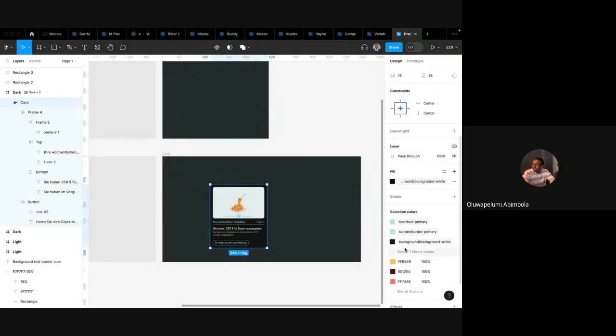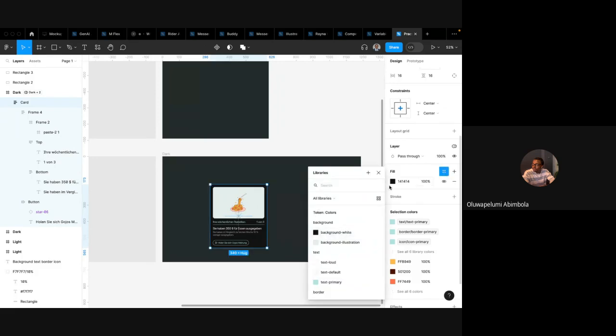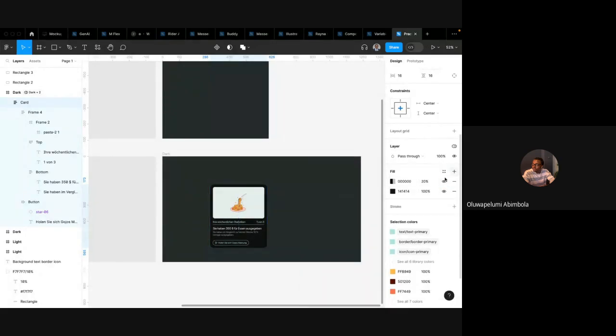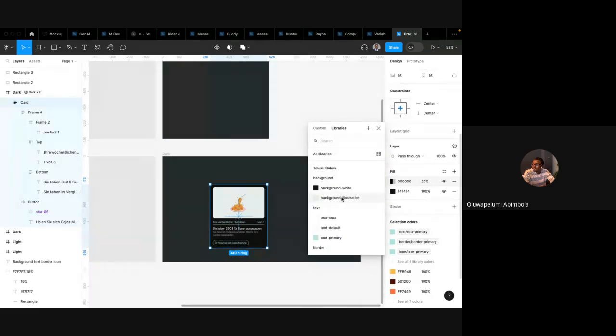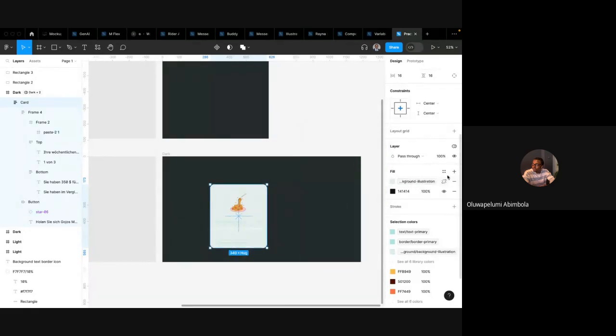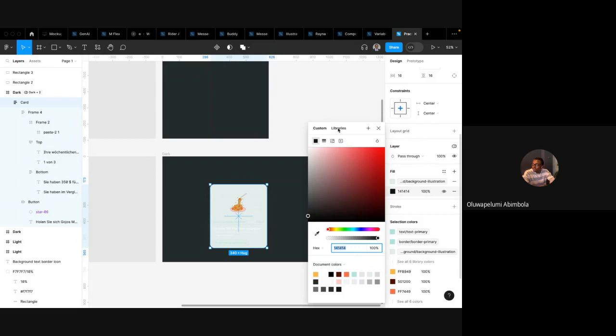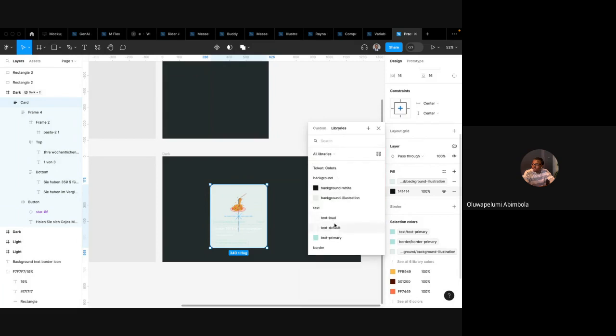Now about styles: a style can house multiple variables. Let me add illustration, and I'll change this one too.